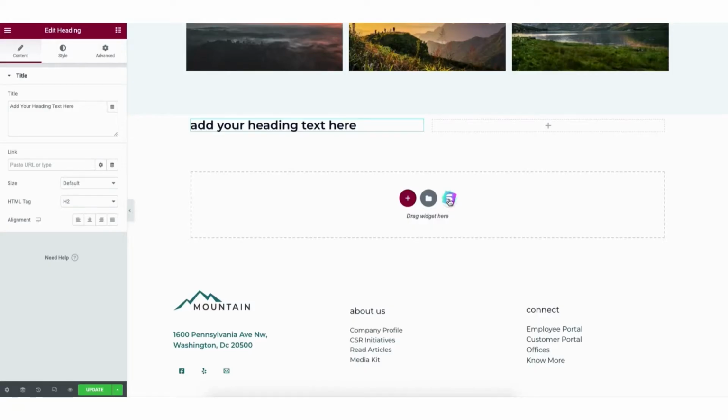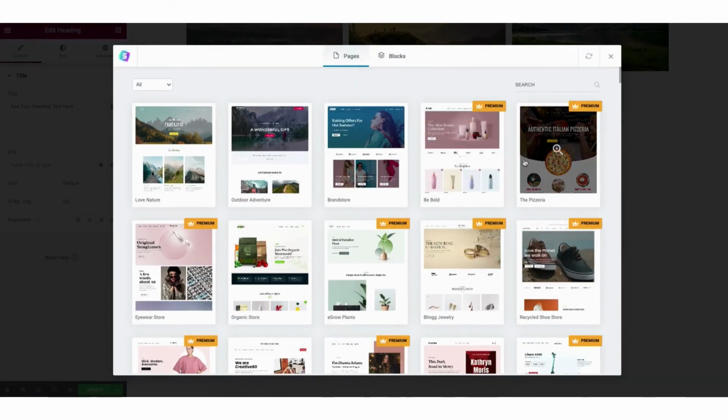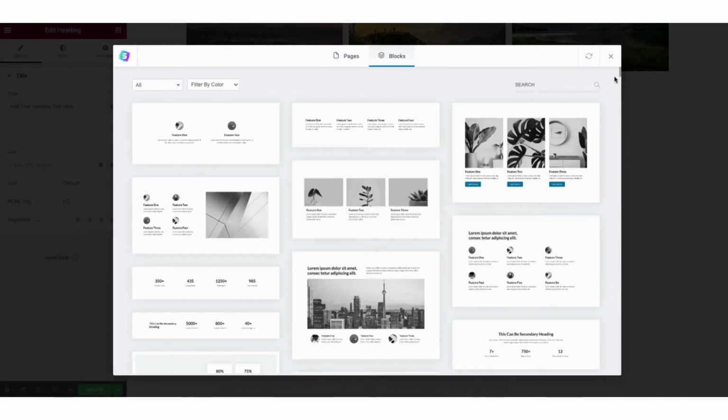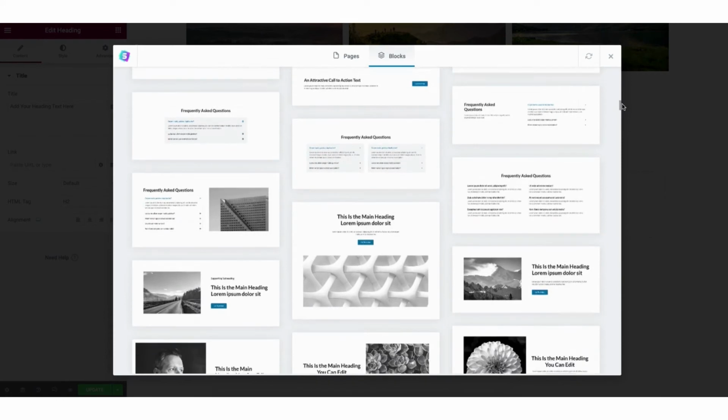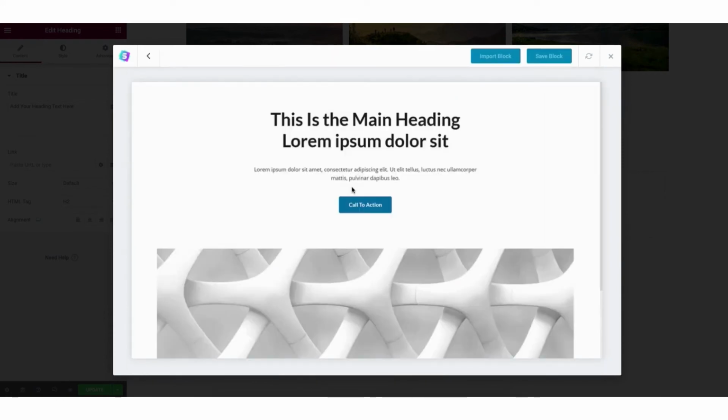If you click the Starter Templates icon, you can click Blocks in the menu, and then it'll give you lots more page design ideas you can choose from. For these, you can just click one you like and then click the Import button to import it to the page to then start adding your own content.